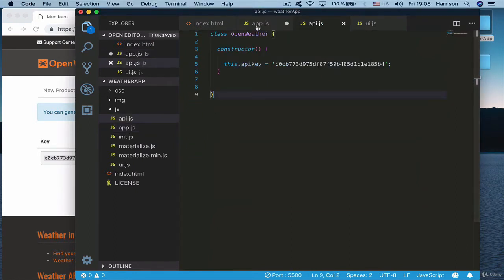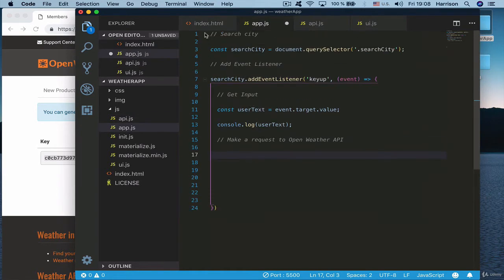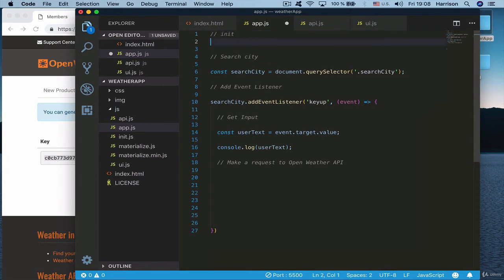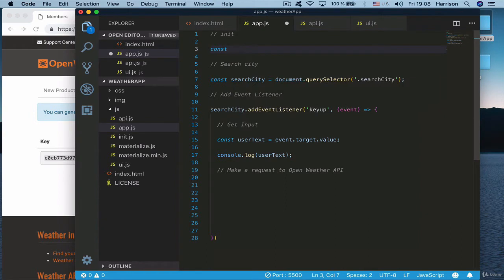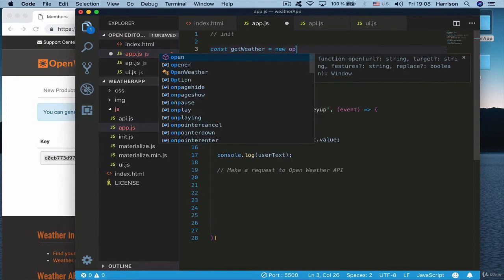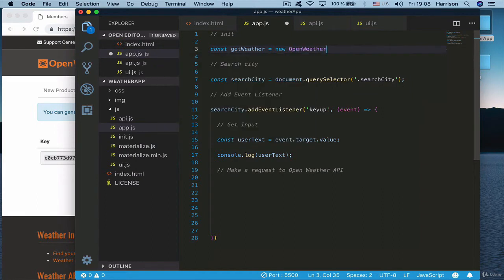Before we do that, we want to init our Open Weather class. So we say init, constant of getWeather, which equals new OpenWeather.